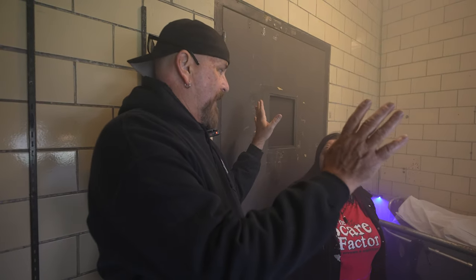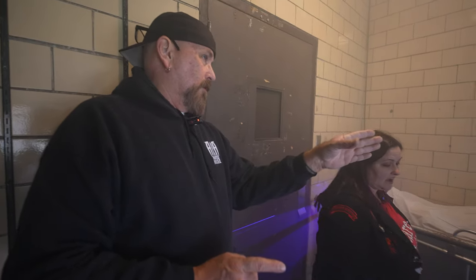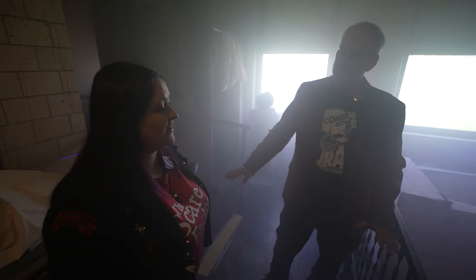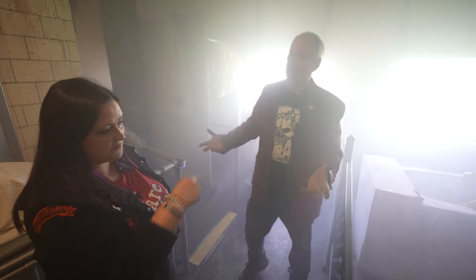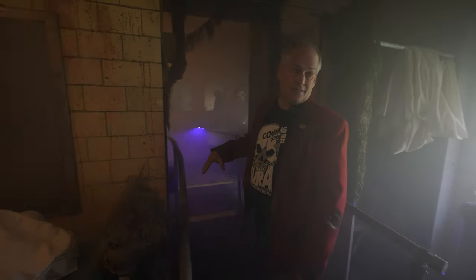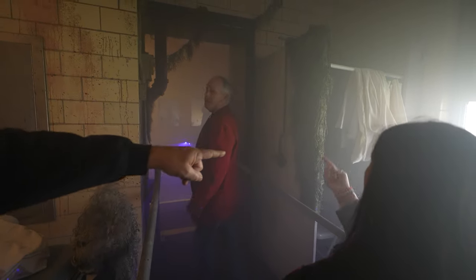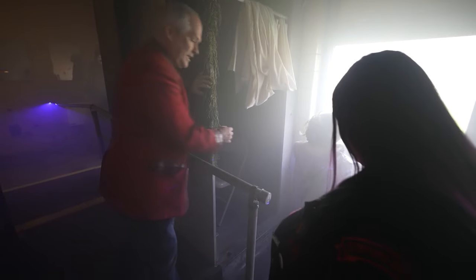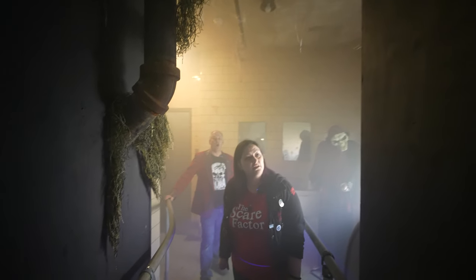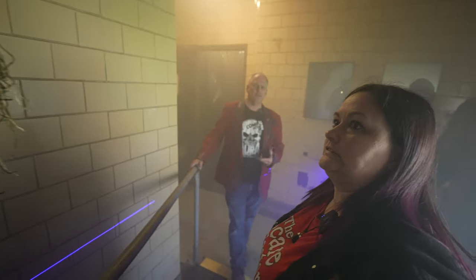That area was actually the restroom for the wing. We're going to go through the wall. This is one of the swamp lasers — you can't see below your waist, so there's a handrail so guests can see where to walk. This was a working shower when we got the building — I took it out. You can see how thick the wall was because of all the plumbing in it. Just the walls with plumbing in them are that thick, and there's an electrical one too.